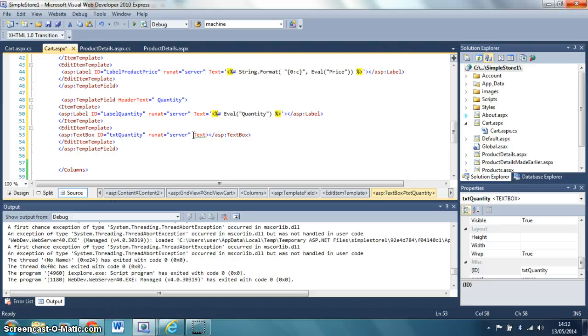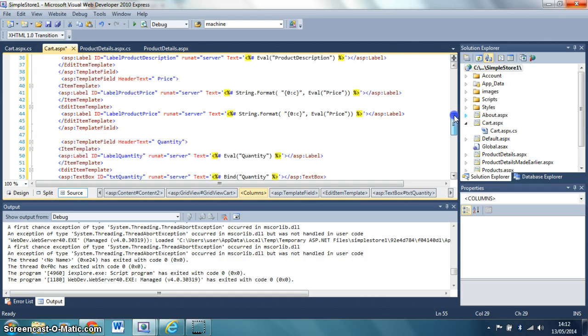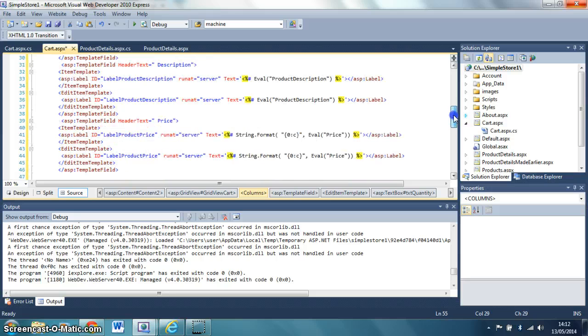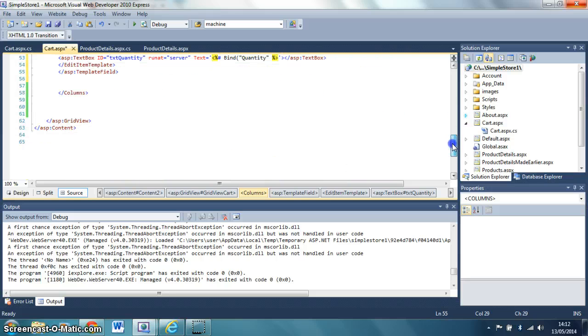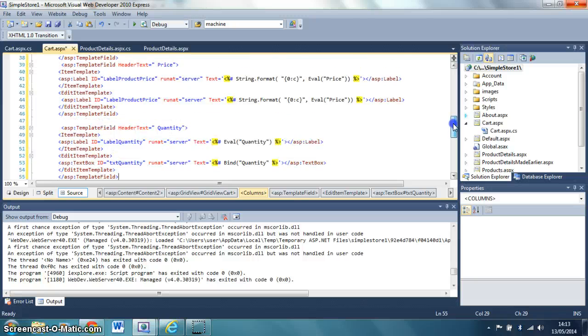So let's put down the initial value, and this time I'm going to use bind, which allows us to change it, and hopefully there's no mistakes here. So have I got everything I need for the shopping cart? I've got the name, the description, the price, and the quantity. Yeah, that's not bad.